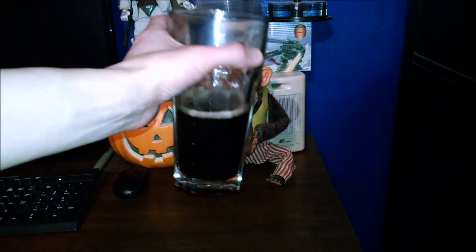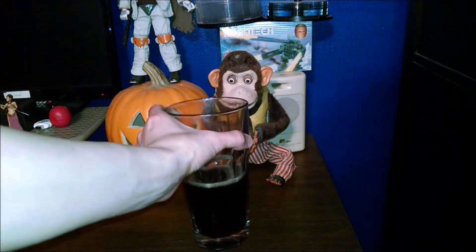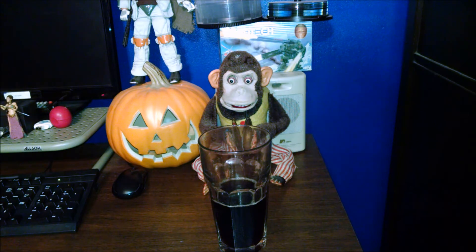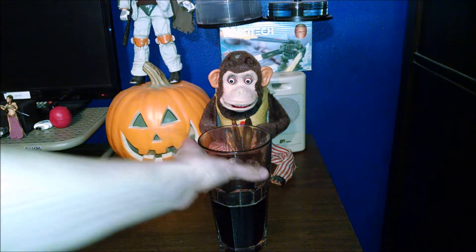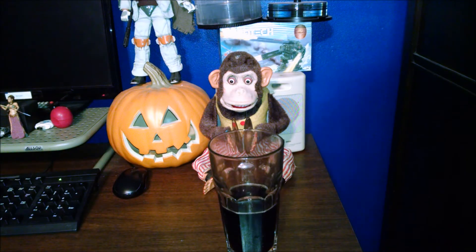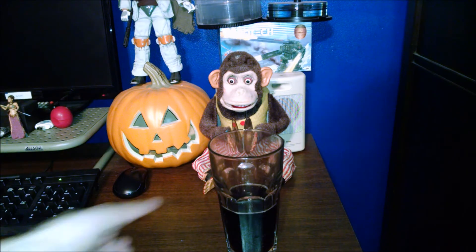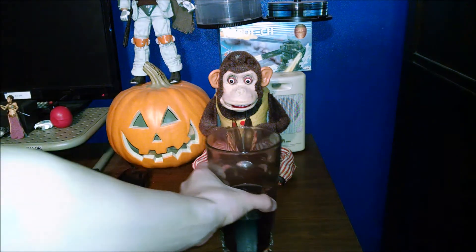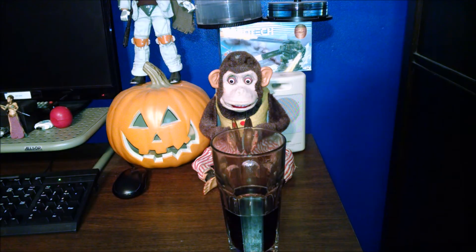Like most generics, you can tell it's a generic. It doesn't have that metallic taste that a lot of super cheap generics have, which is good. Nor does it have the very bitter saccharine taste that you can sometimes get from places like Dollar Tree for their generic pop — I'll be reviewing one of those sometime soon. This has the very classic kind of cheap cola taste to it, as well as that cheap cola smell.